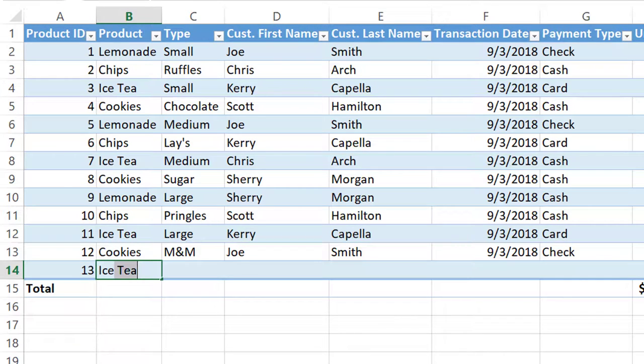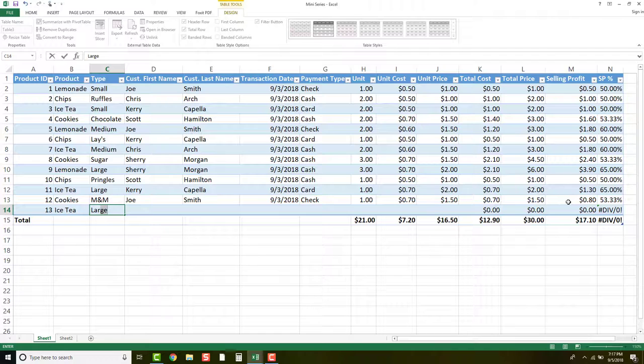So let's say somebody else bought an iced tea. If you already have a word in your column, Excel will try to help you out in spelling that word. So instead of finishing the word iced tea right now, I'm just going to hit the tab key. And so you'll see that when I start to type large, L-A is in large and in the word lays. It won't make an assumption on a word until you get to a certain point. So now that I'm at L-A-R, it's assuming that I want the word large. And so I'm going to keep it.